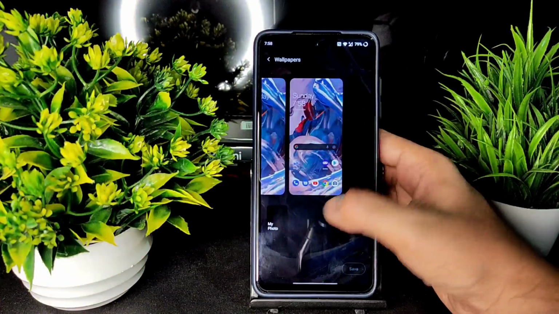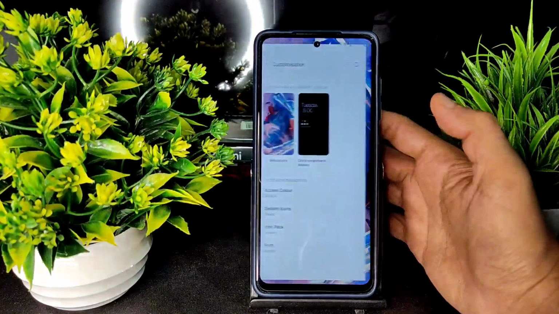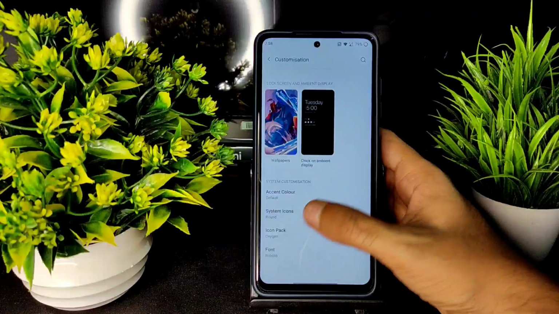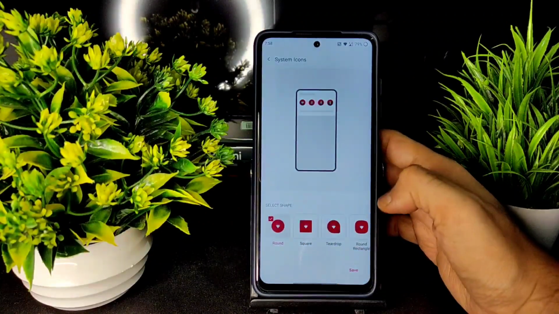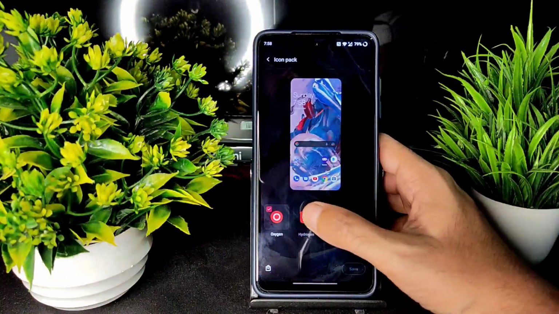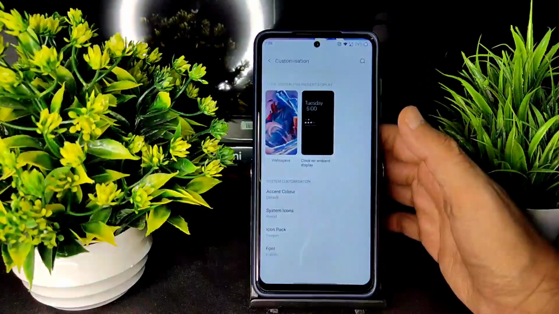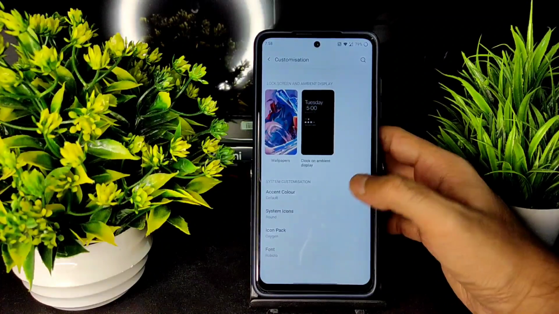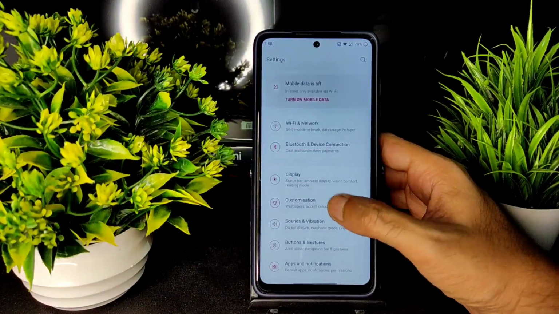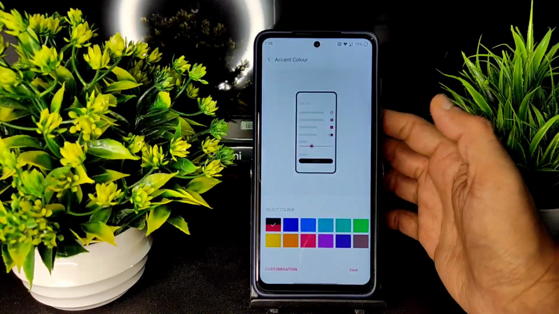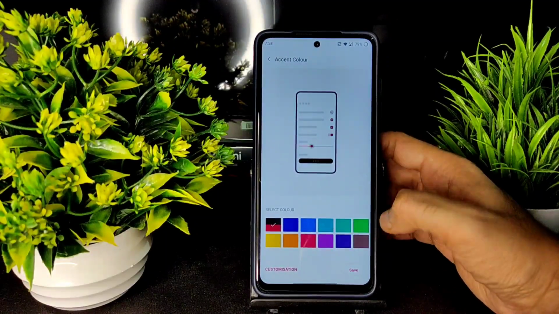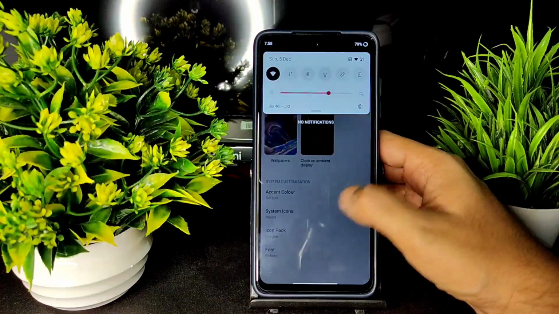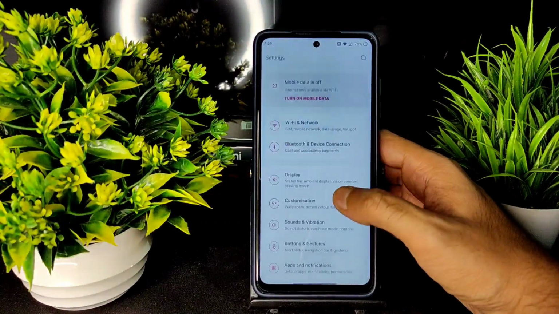Here I am disappointed, there are no wallpapers added in this ROM. Do comment down below, is it only for me or is it for everyone? And there are some shapes you can select here. Icon pack is also given, hydrogen and oxygen. The wallpapers are simply missing here, and this is the font you can change here. These are the customizations in accent colors. You can choose any of the colors if you want, then you will get the change in quick settings, and even in the settings panel if you change the accent color.